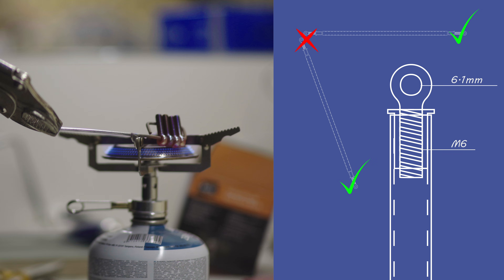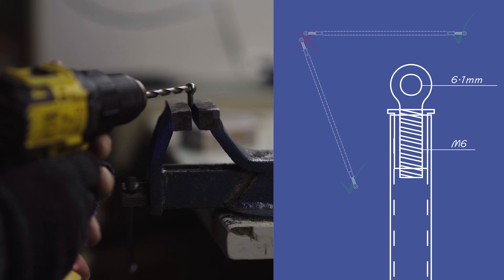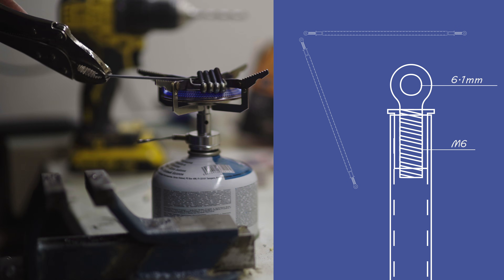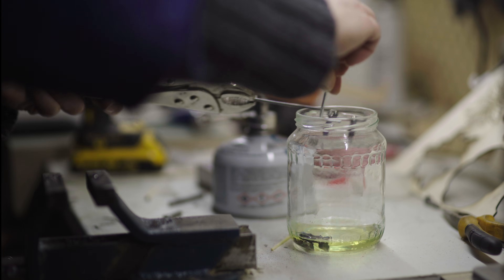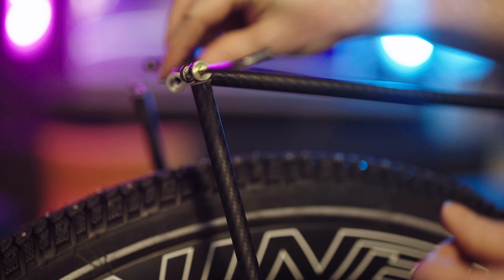So I put a bit of heat through the bolts to soften the metal, drilled 6mm holes, then warmed them up again to flash-cool them and hopefully stiffen them back up. I'm no blacksmith, but this made sense in theory — and it's cheaper than the drill bits I would have gone through trying to drill through toughened steel.